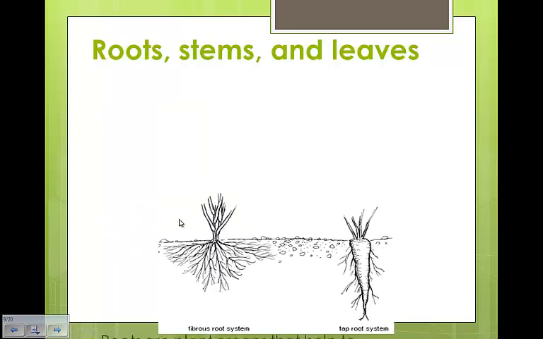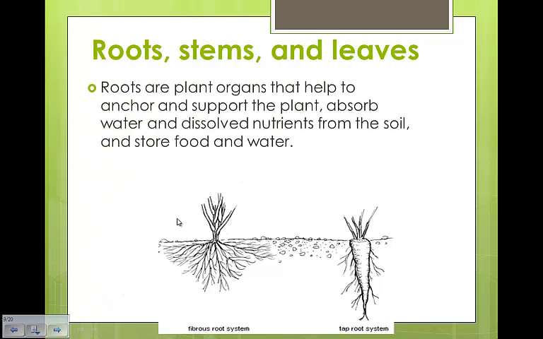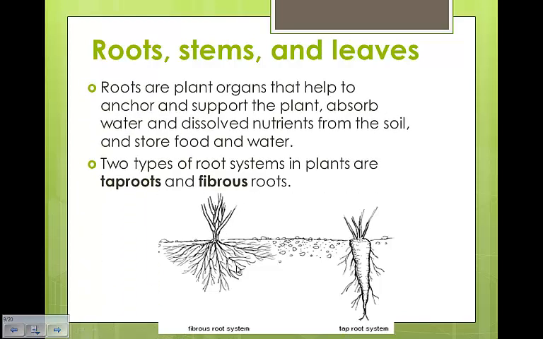All right, so here are some roots, different types of roots. So you have this fibrous root system, our grasses, things like that. When you pull up a piece of grass and it's got all those roots that are hanging all over the place, that's an example of a fibrous root system. These are excellent for erosion. That's why we plant grass.